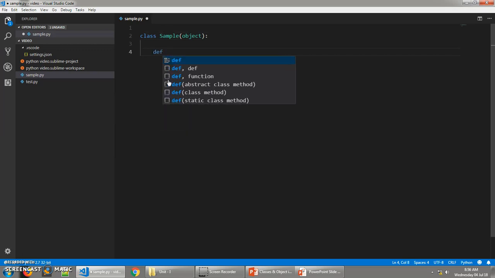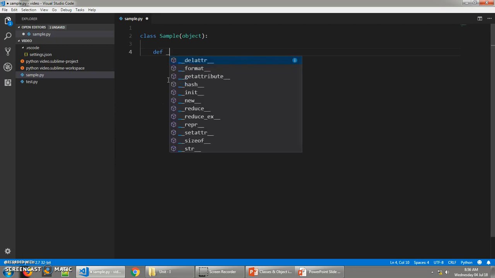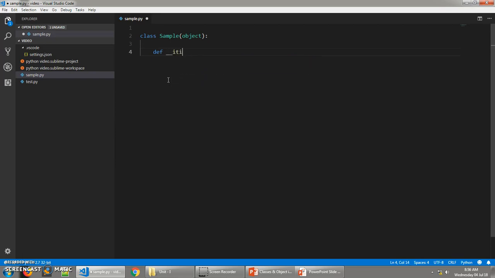And for initializing the attributes of this class, we need to define a special method called __init__. Here we need to pass self, which is the context of the object which is going to call this method, and the parameters which we want to pass to initialize the attributes of this class.